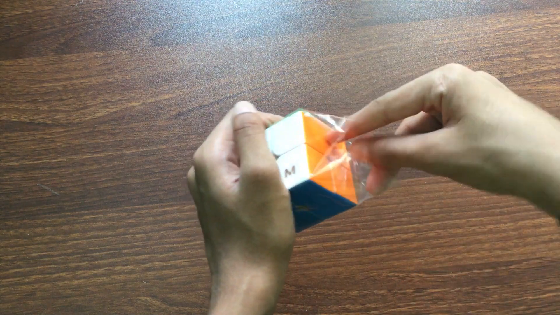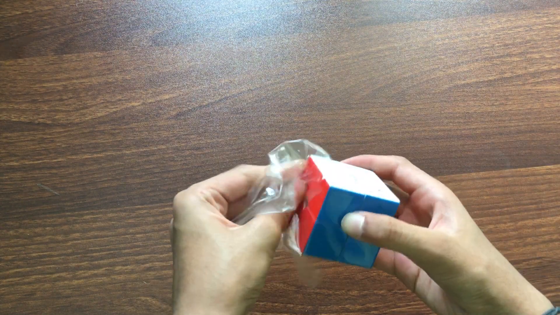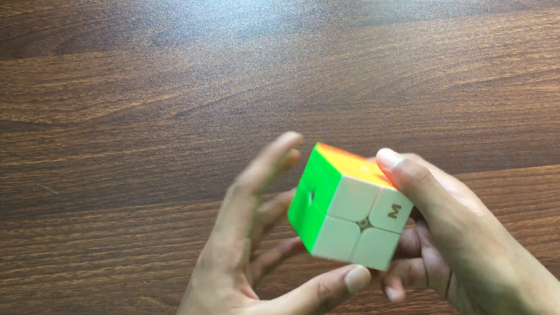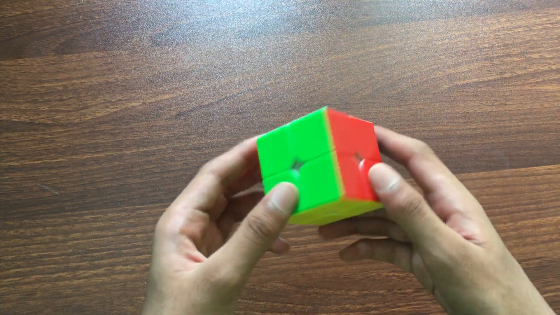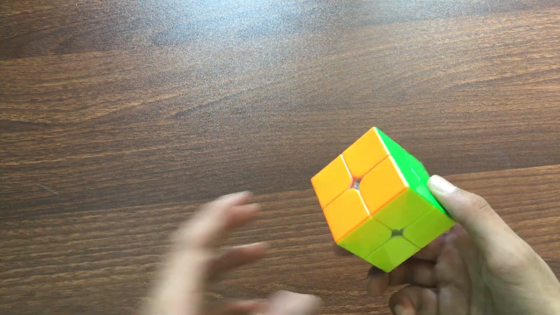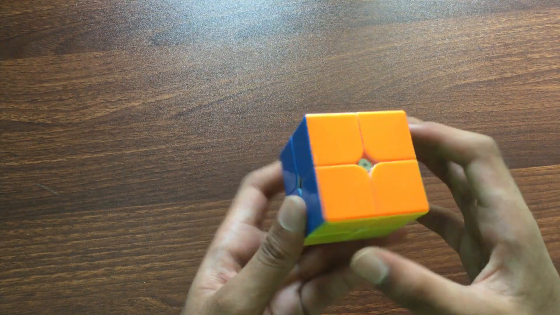Now let's get into the main cube itself. Yeah, okay, so let's get this. That's so satisfying to do. Let's get this guy out. Finally, wow. This 2x2 looks pretty good. It's pretty heavy from the other 2x2s what I have and the color shades are very bright. So let's do some first turns.